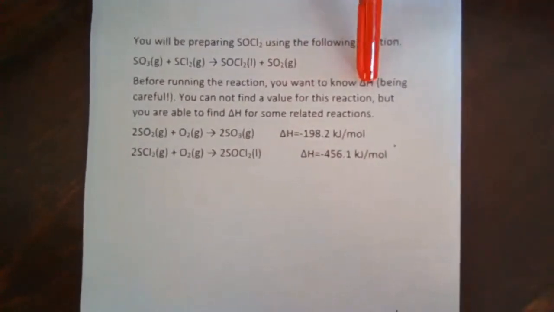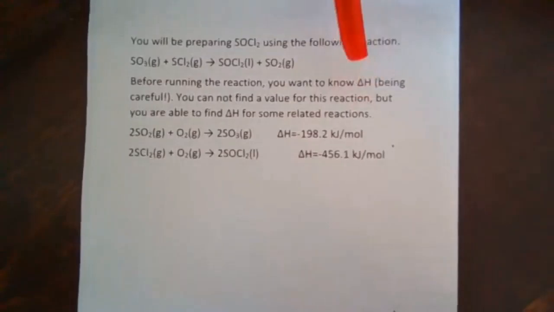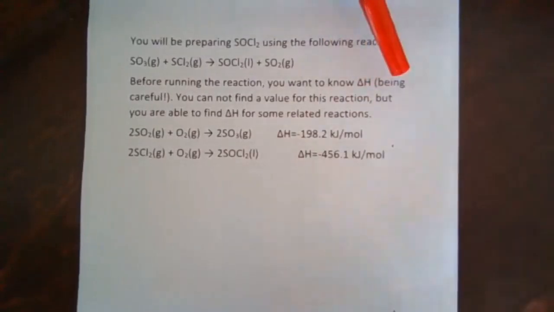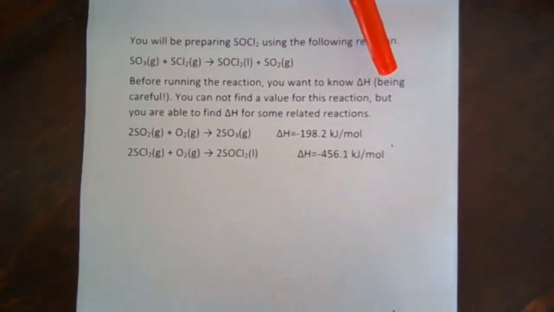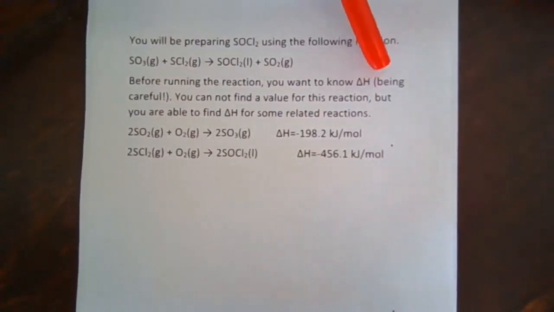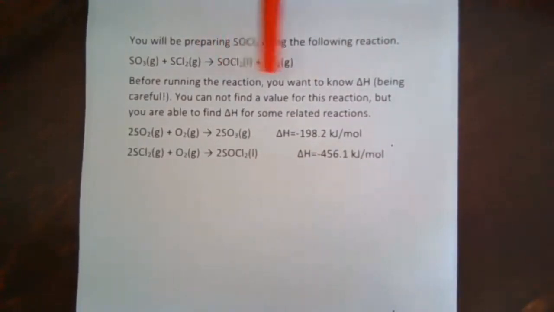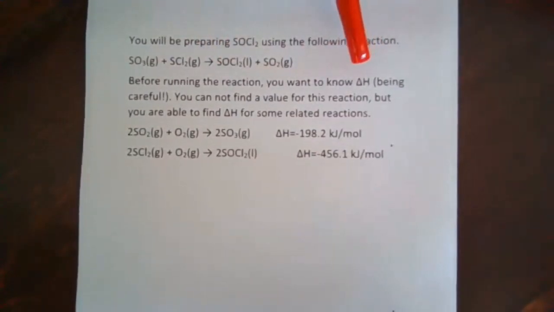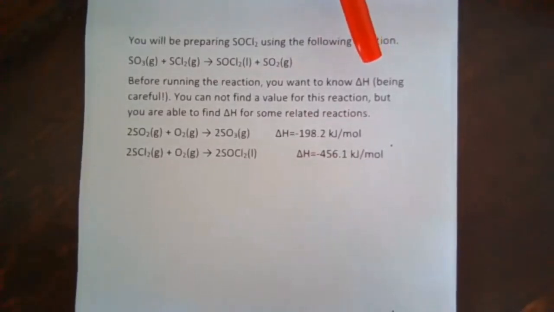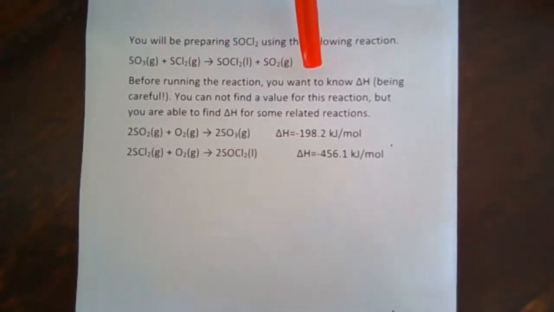The reason why you want to know delta H, that is your enthalpy, right? That is going to let you know: is this reaction going to get hot? Is this reaction going to get cold? Is this thing exothermic, endothermic? Those are going to be some safety considerations that you need to know when you're running this reaction. Is it going to get really hot? Should you run it on ice? Is it going to get really cold? Should you maybe heat it up to keep the reaction moving? Can you put it in water, or is it going to freeze that water? What sort of things do you also need to be concerned with around those ideas?